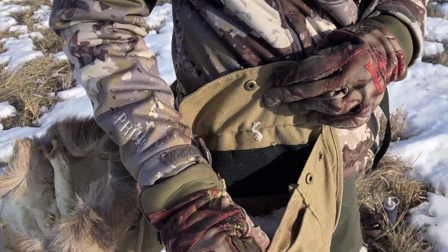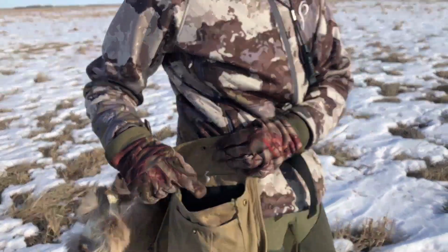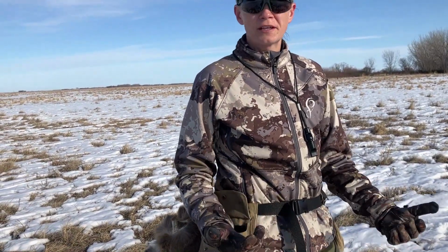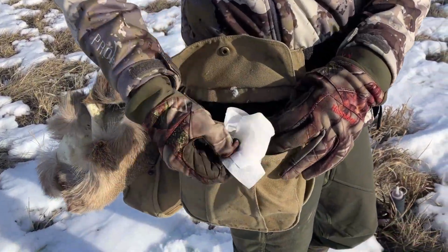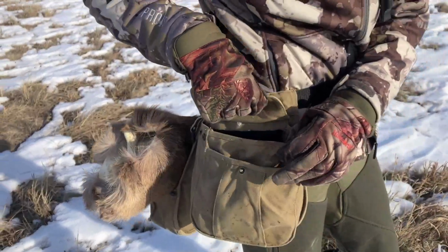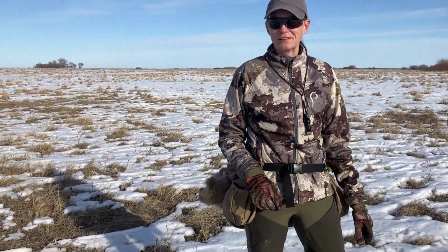So in one pocket, I've always got cotton balls with me. In testing and in actual hunting situations, I use the cotton balls to drop them as I see blood, so that if I ever lose the track or feel like the dog's off, I can bring them back to last blood. I've also got just a piece of paper towel or some sort of wet wipe I always bring as I'm laying blood, because inevitably the ketchup bottles leak a little bit.